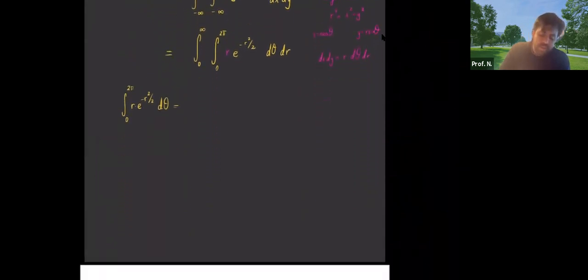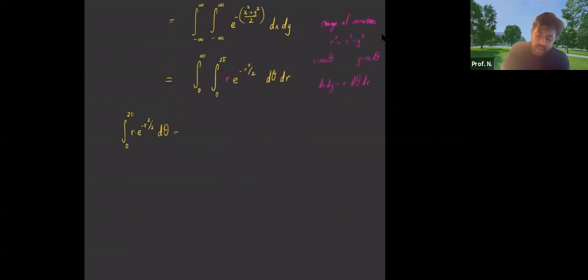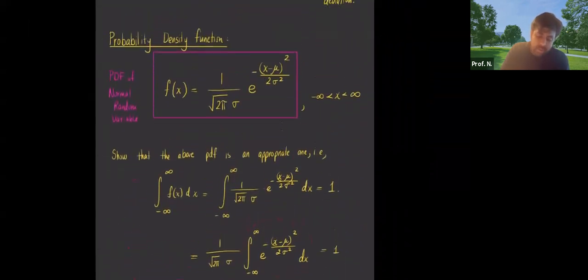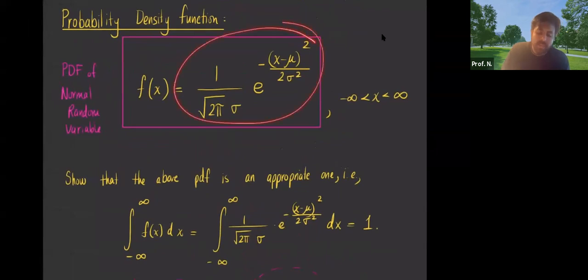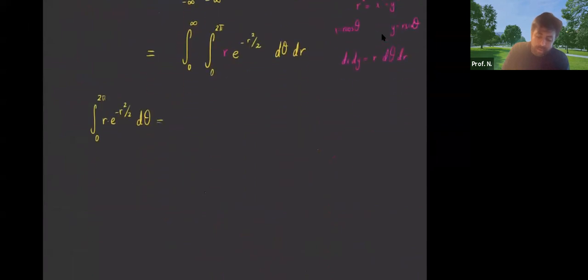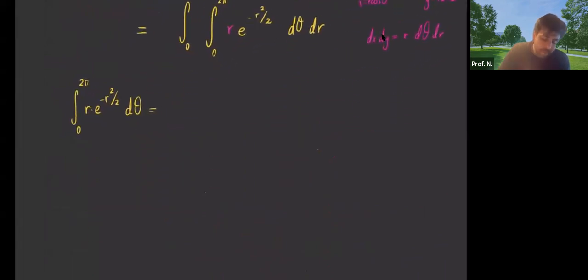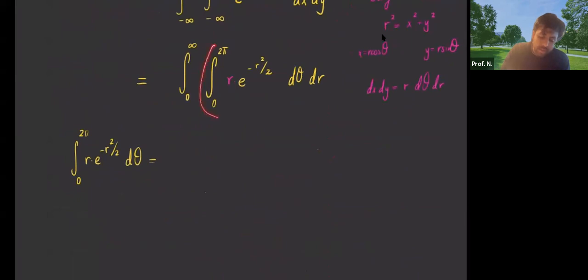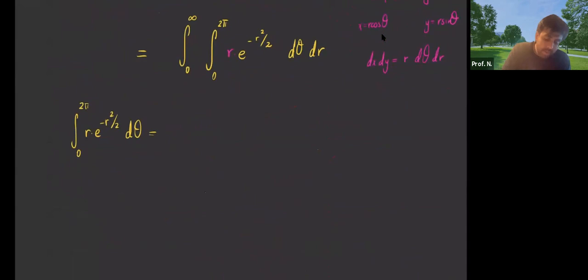Again, this is just to show, all we're doing is we want to show that the PDF that we originally were given, when you integrate from negative infinity to infinity, it equals 1. That's all we're going to show. So at this point here, we have this integral. And after we're done with this integral, we're going to apply the other integral. So how do we deal with this?